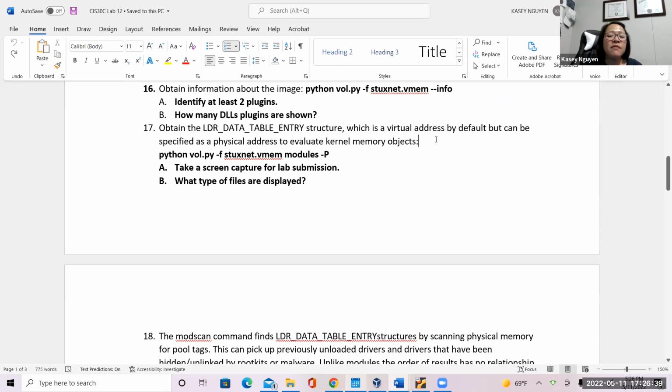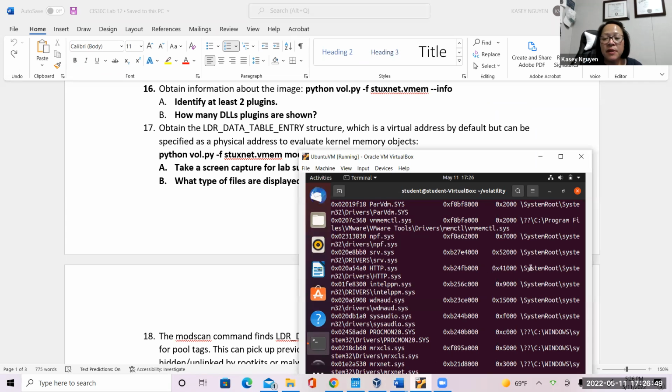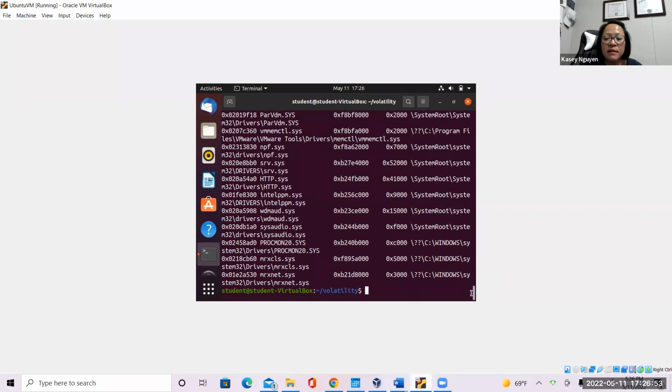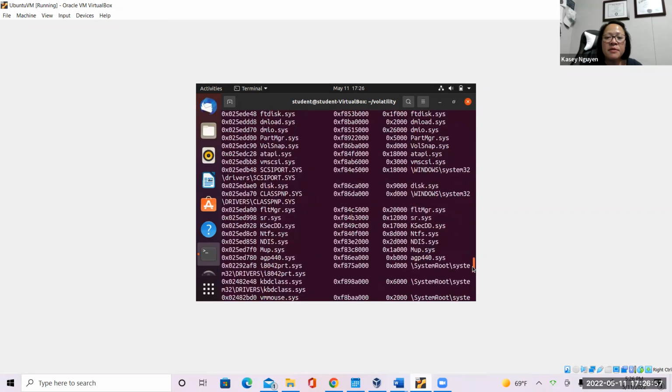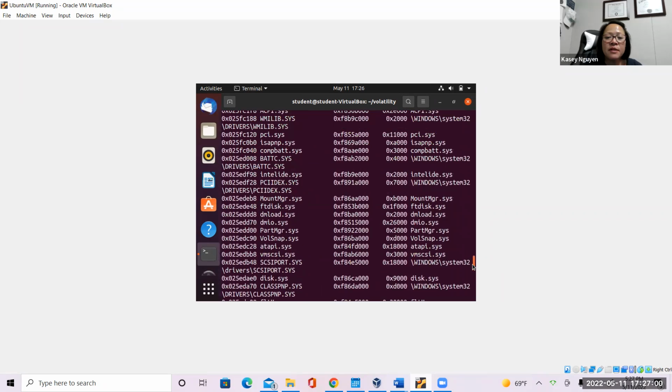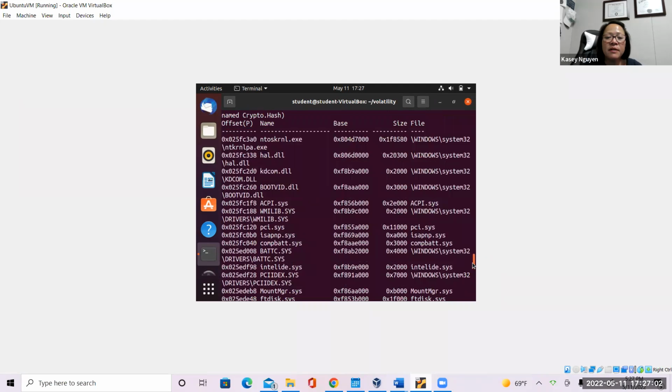This is going to give you the virtual address that is specified as a physical address for kernel memory objects. So here, if you scroll up, let me expand this all the way up. It's giving you the address information for the kernel, right? Name, the base address, and the file size.